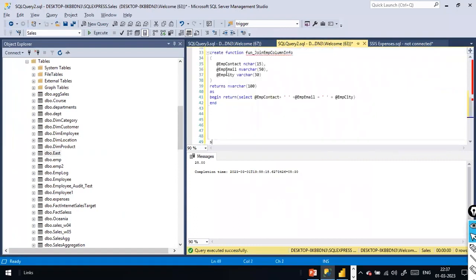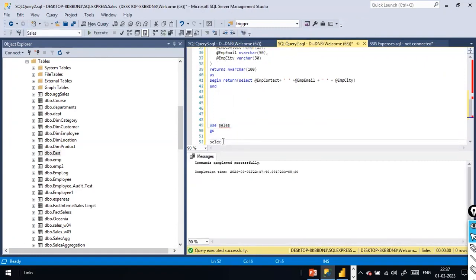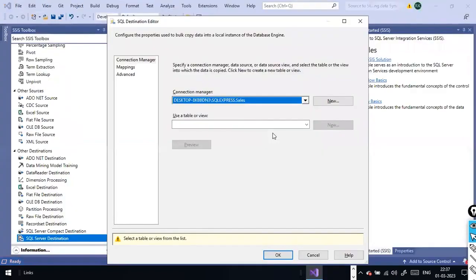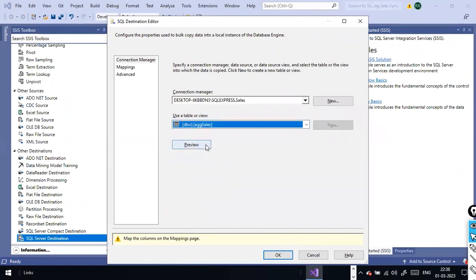No, not here. In the latest version, I think here it is not available. A new button will be there. Okay, here it is there.